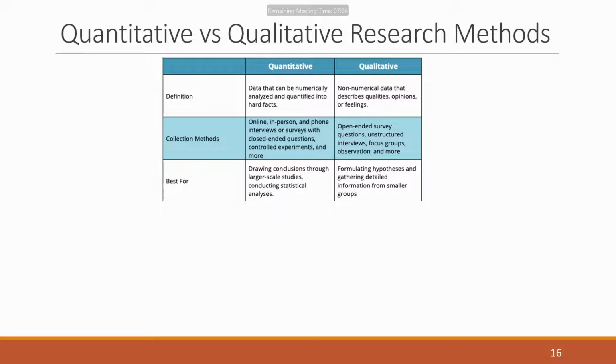And yeah, for quantitative, often we deal with large-scale statistical analysis. So here, any of you have done something with statistical analysis, or you deal with statistics?